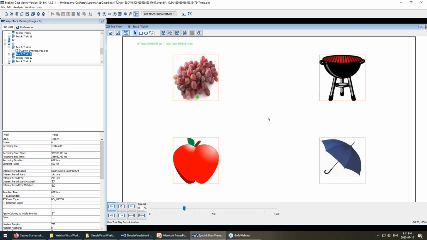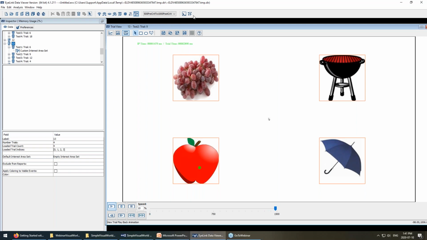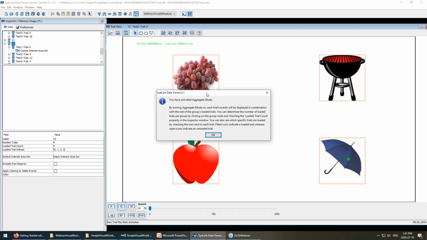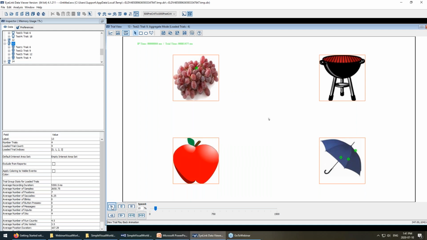Okay, something like that. But let's imagine we want to view all the data from this entire group of trials, similar trials across subjects. Then we can select this trial group and we can turn on what's called the aggregate mode here. And it gives you just a little warning that you're going to see multiple trials data at the same time. And if you do that, then when you play it back, notice we see 4 gaze cursors. So sometimes we call this the swarm of bees. So we see those moving around. That way you can see kind of like all the data.